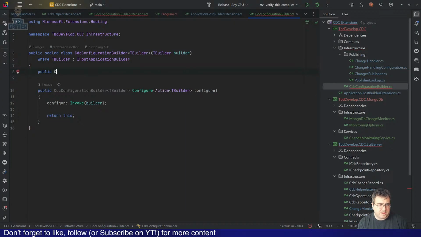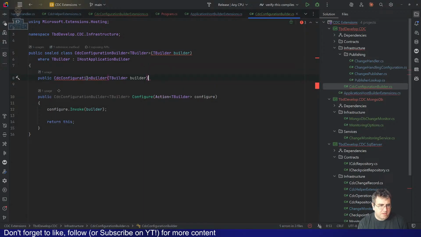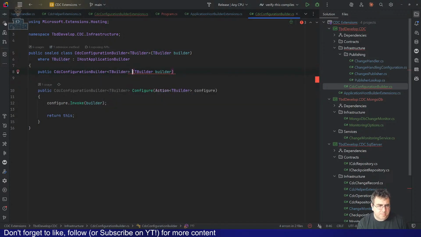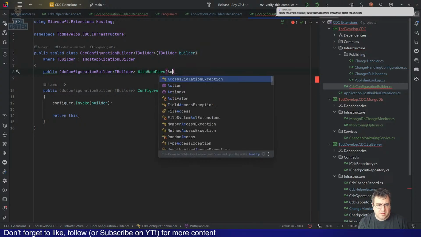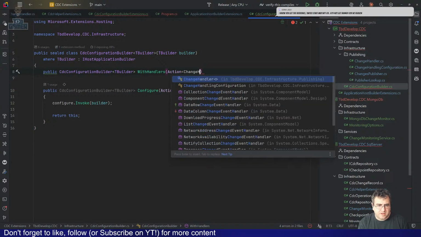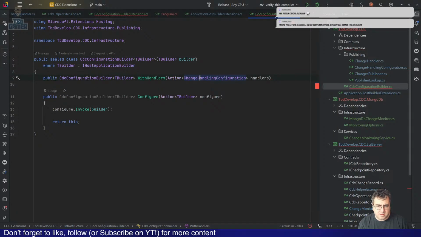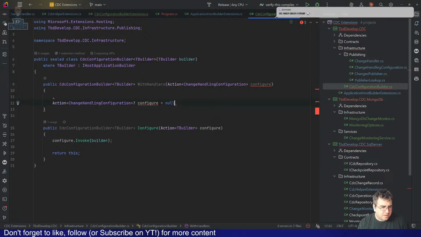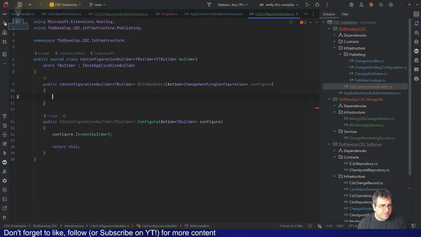Public CDC configuration builder, with handlers, action, change handling, configure. So that piece.